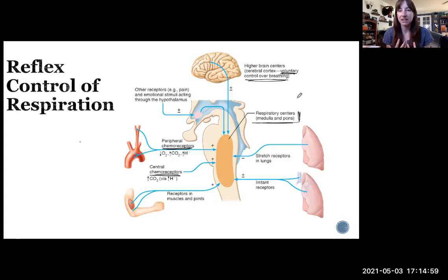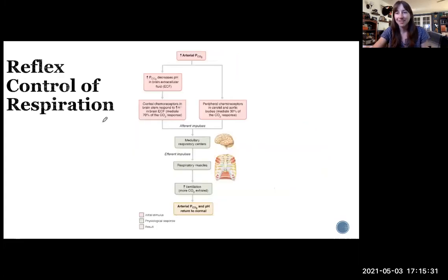You're just trying to create the conditions that pull carbon dioxide out of the blood, which is super interesting. And it's just so sad and tragic. So when you reflexively inhale and you drown, that's what your body is trying to do. It's trying to get rid of carbon dioxide, not get oxygen. Getting oxygen is of course very important, but the actual cause of the reflex is excess carbon dioxide, which I think is just really, really interesting. And I'm kind of a morbid person, so that's how I like to think about it. It's interesting.